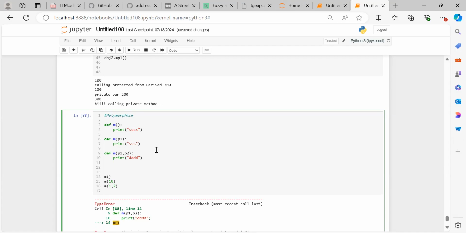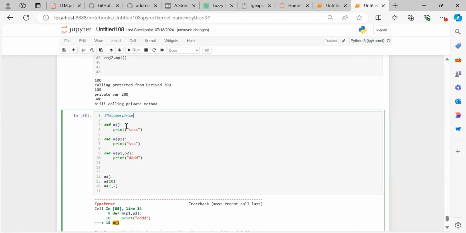In a simple way, you have to remember: the same method, or the same object, being used in different ways. I am using the words method and object because even when you are creating a class, when you are creating a constructor, you can create a constructor to have one variable as an input, two variables as input.